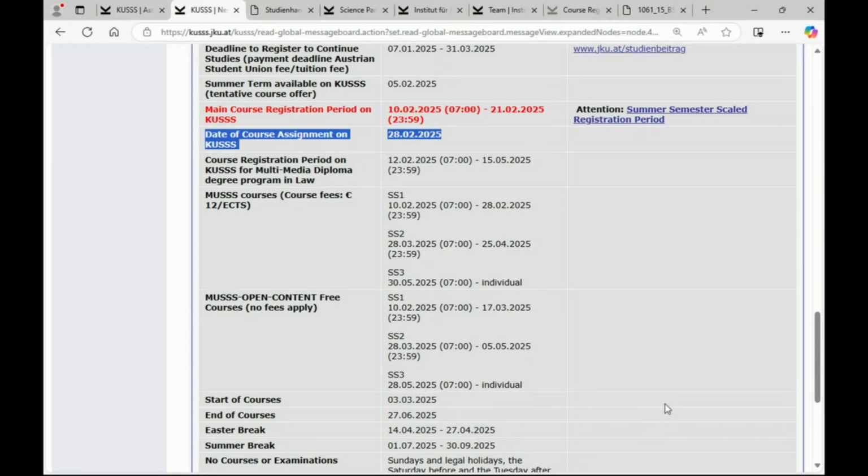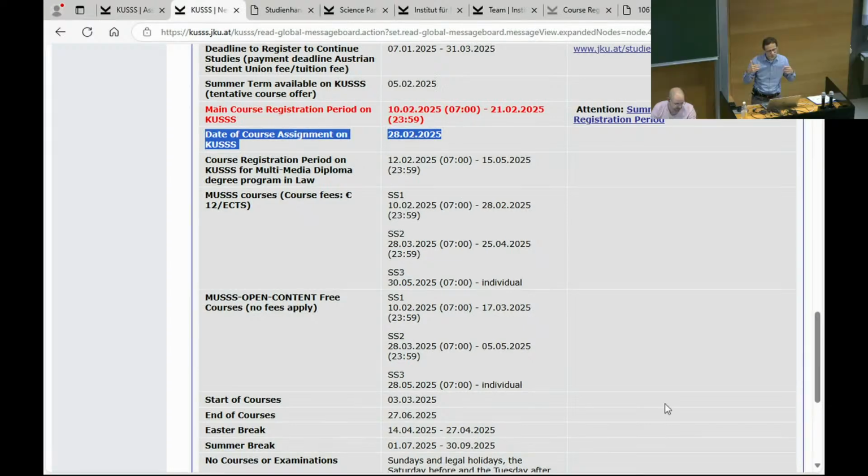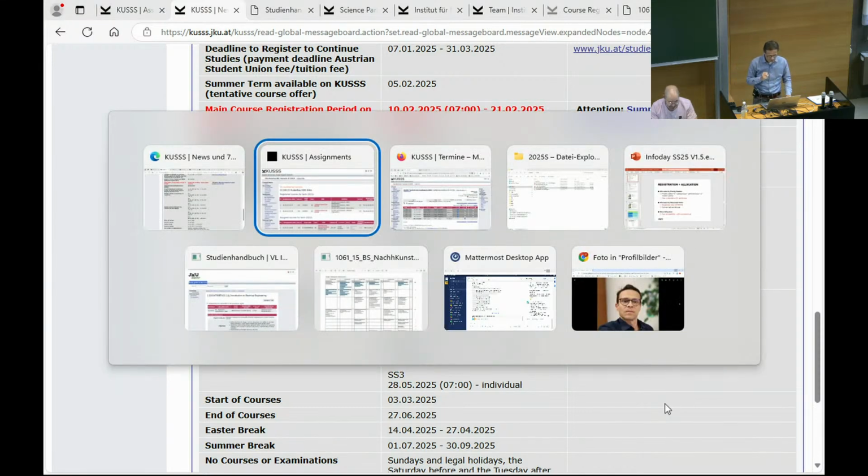There can be assignments before already. We open it to you when we are finished. We don't keep it back. So there can be also assignments seen maybe on Wednesday, but I cannot say yet. Okay? And what we do in that time is the calculation of your priority number. And now I explain how the priority number works.